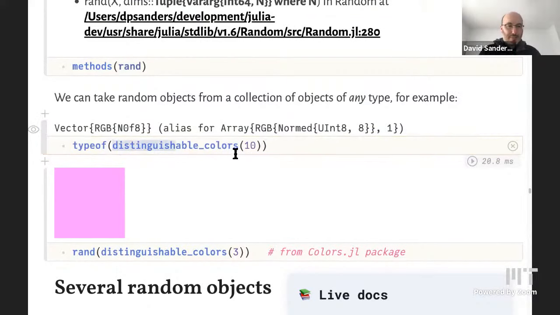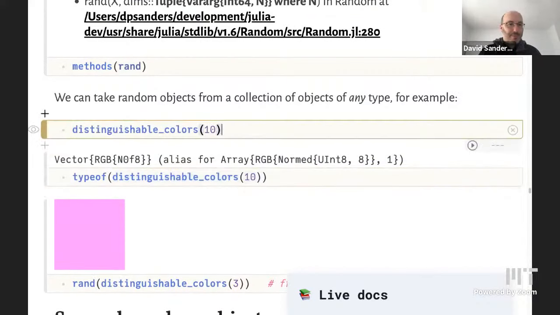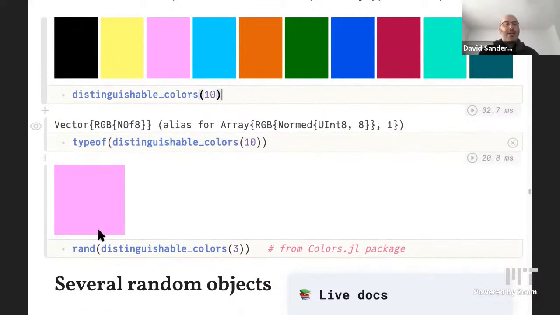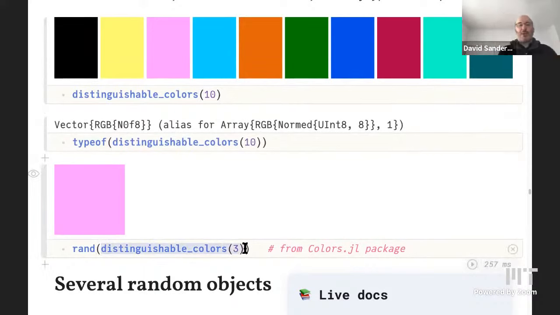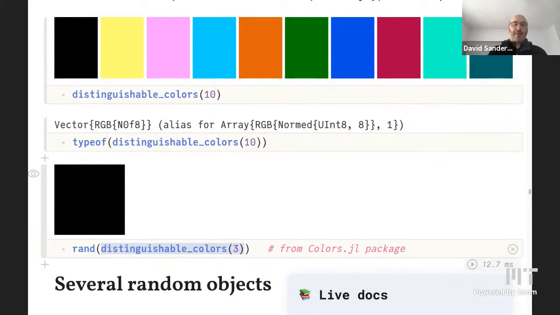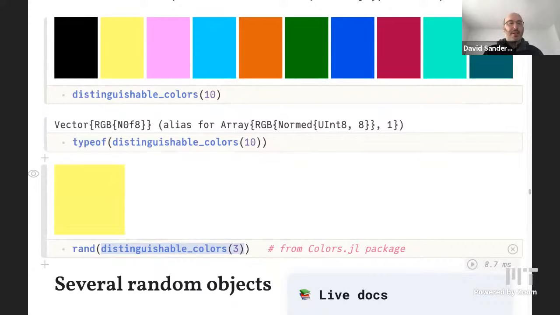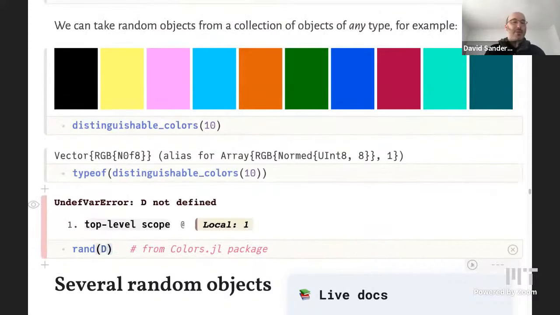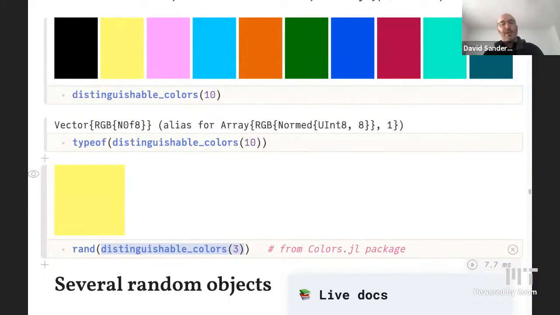I guess I should just make a new cell for that. And so now, since it's a vector, we can just do the same as we did before and choose a random one of those. Even though these are color objects, it'll choose one of these colors at random, right? So I'm just reevaluating the cell, running the cell with Shift Enter several times, and I see again it sometimes gives me the same color, and often gives me a different one of these 3 random colors. Okay.